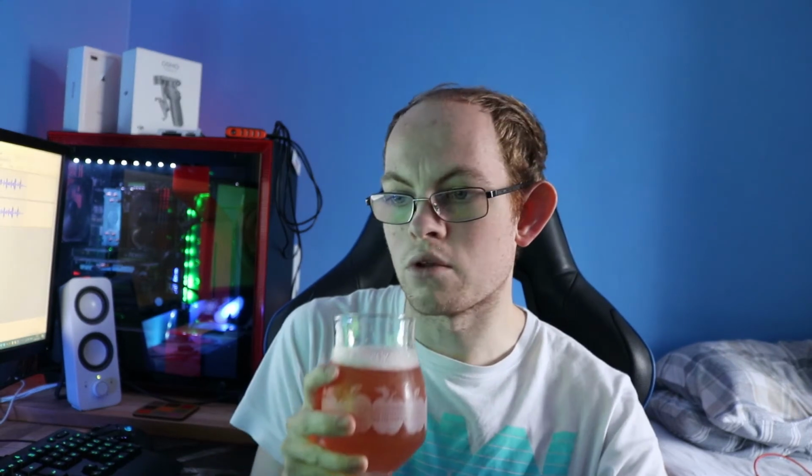Don't know if you can actually see much of a difference here, but that's the colour next to the apple. And I'll keep the glass, and then that's the colour up next to here. It does look more like the raspberry, but I can smell the raspberry. I can't smell the apple. I can't really taste the apple. I can't really taste the raspberry though either. So I don't know what that's all about.